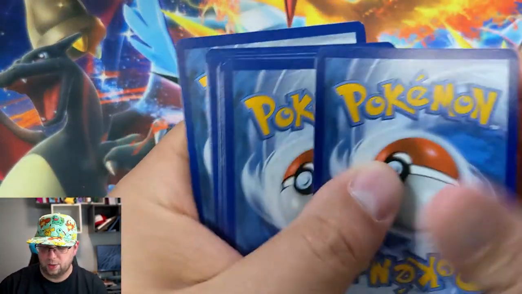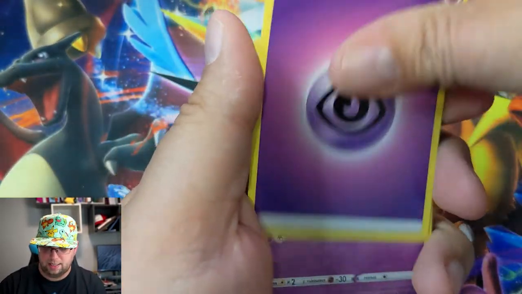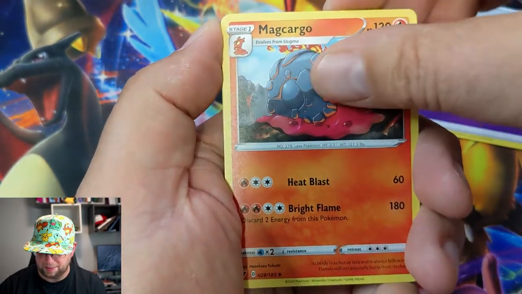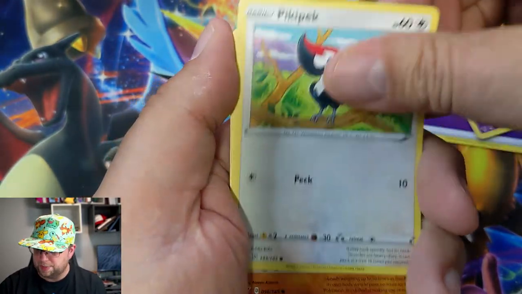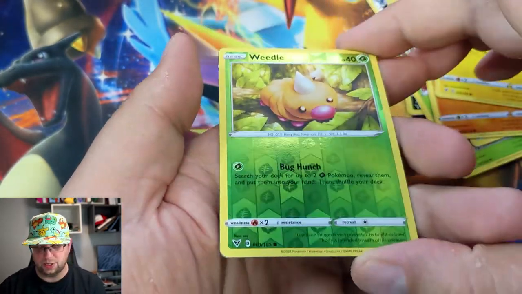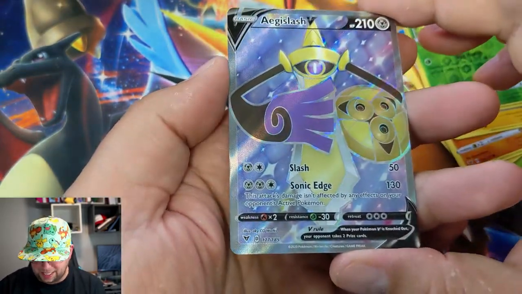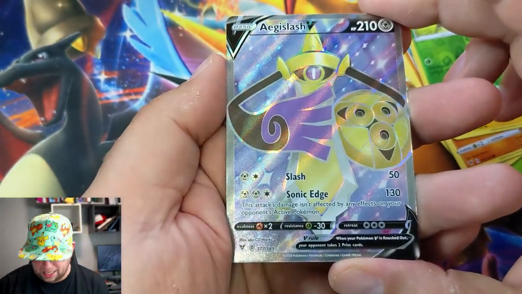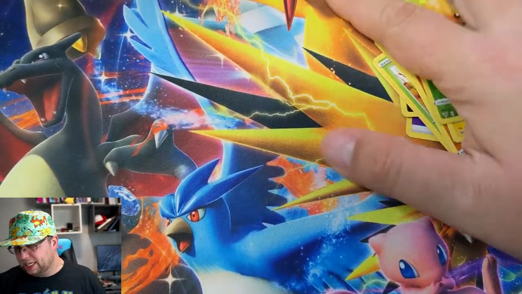Oh, it's another good one. One, two, three, four. Let's go electric. It's psychic. Swoobat. Excadrill. Magcargo. Sandile. Seedot. Peckerpeck. Mudbray. Joltik. Weedle's going to be our reverse holo. And Aegislash V. Hello, Aegislash. This is number 177 out of 185. Aegislash V. You're going in a sleeve, buddy.